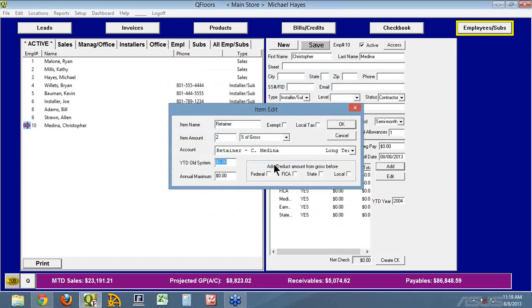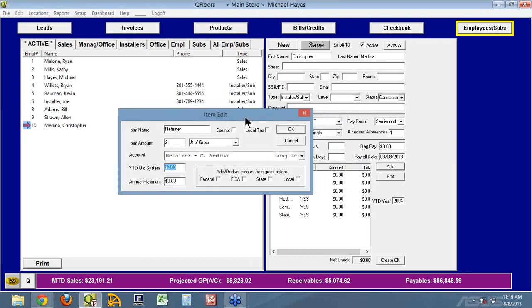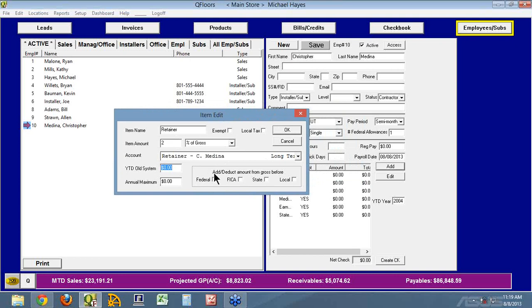I do not want to affect his 1099 reportable earnings with this. I'm taking it out of his pay, yes, but I need to report to the IRS on the 1099 the gross labor earnings for the year. So I'm not going to check this. Checking the federal for a contractor installer will affect what gets reported on the 1099.